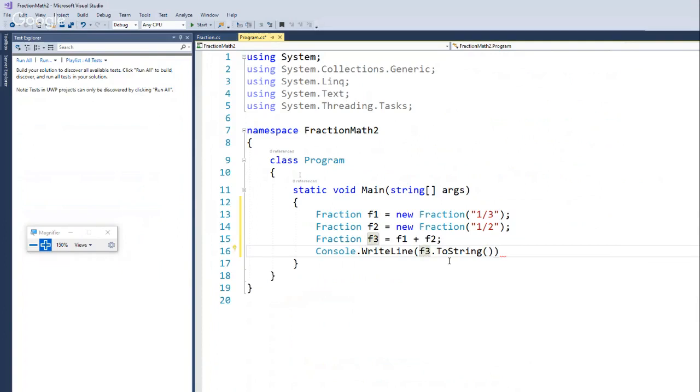So actually I'll do a little bit: f1 toString plus, I have to concatenate this.